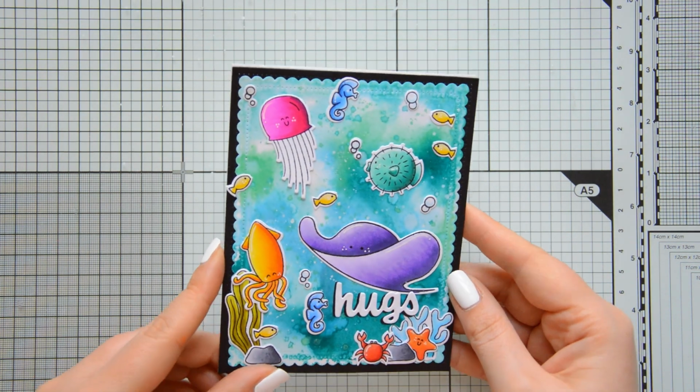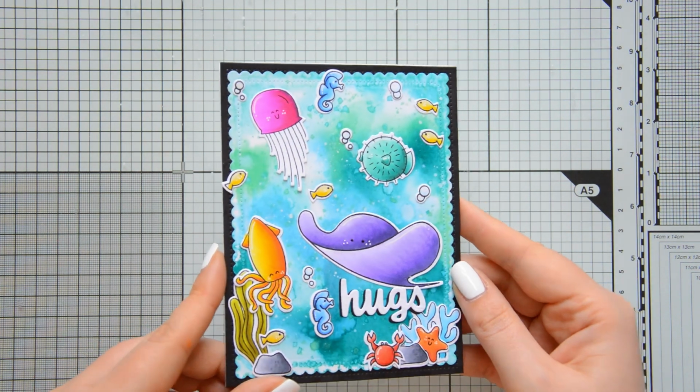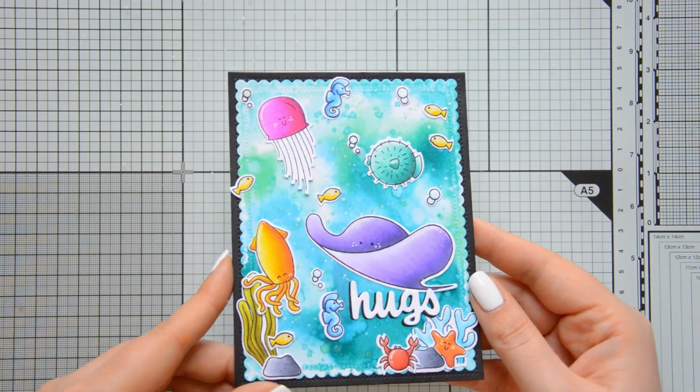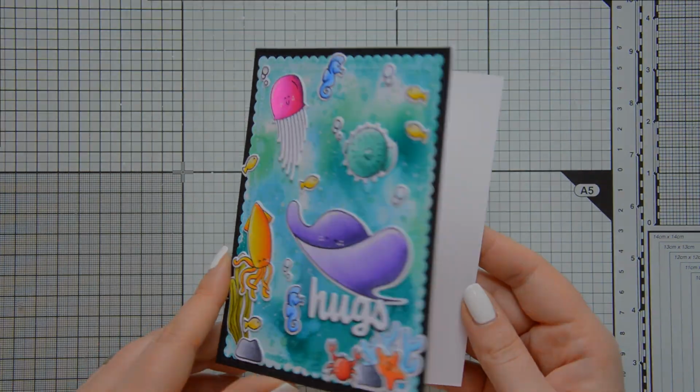And here is the final result. I love the way the card turned out, the background is really pretty and was super fast and easy to make, and these critters just make me smile.